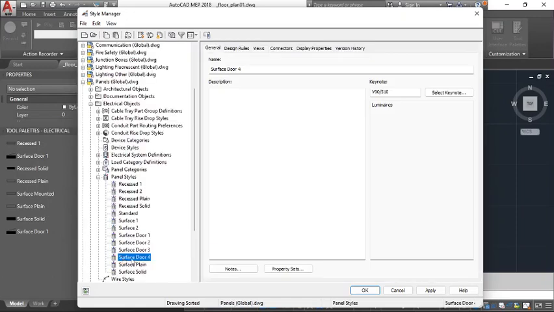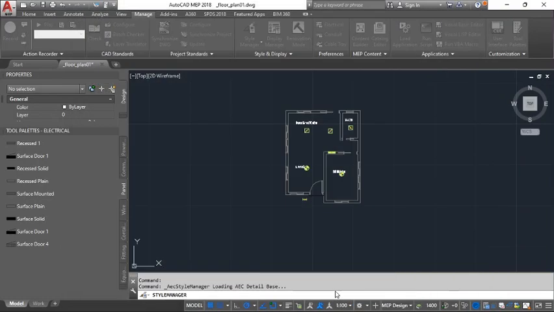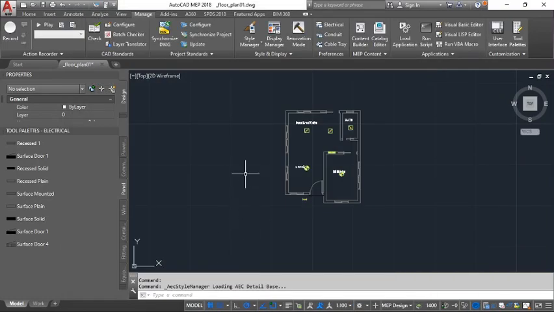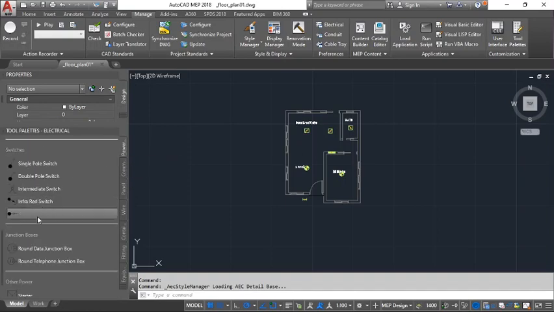Some of these basically look the same as viewed from the plan, but probably a little bit different in 3 dimension. So that is surface, door, floor, or whatever. You can just add that onto it and click OK. But we are going to add some switches.